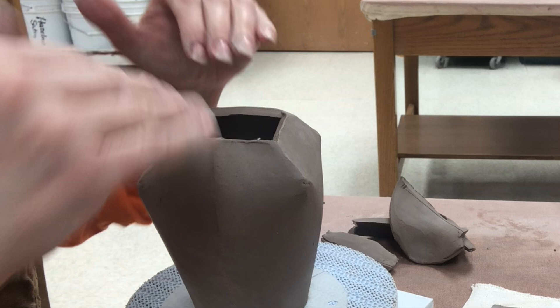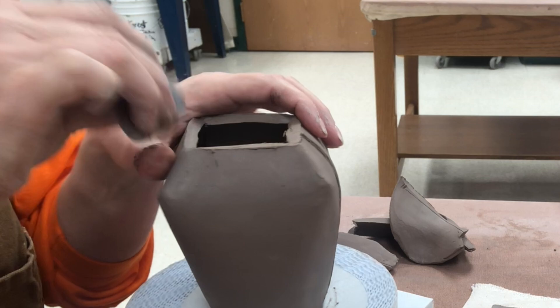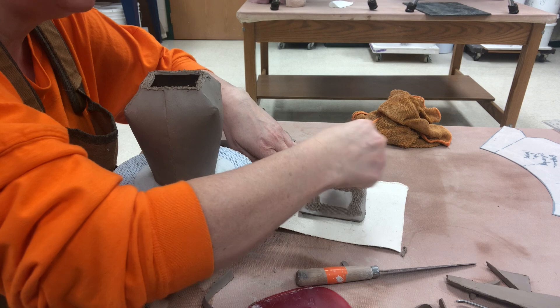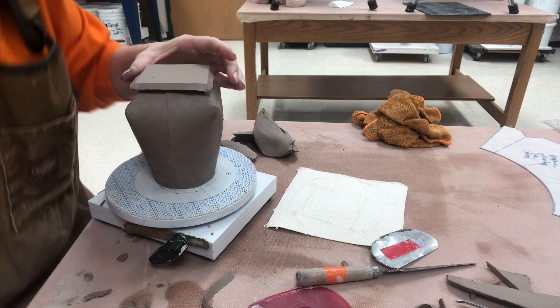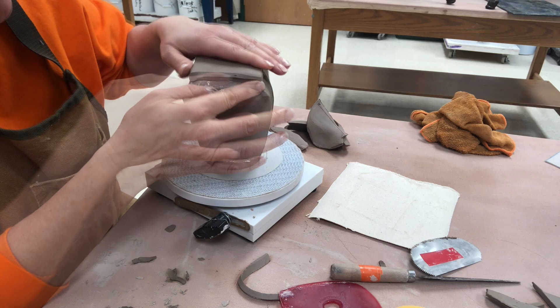Because I'm going to be putting a bottom on this and this has quite an angle, I'm going to try to knock that angle down a little bit to flatten this edge, so hopefully it will meet up with the slab a little bit more closely. I can always trim a little bit extra off on this base when the form is closer to leather hard. Here I have scored and slipped and now I'm going to put it on, and I take a little roller to help really compress that seam together — it helps to really lock it together — and then I'm sealing with a paintbrush, sealing with the edge of my finger to get it bonded.